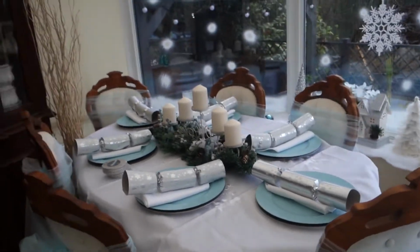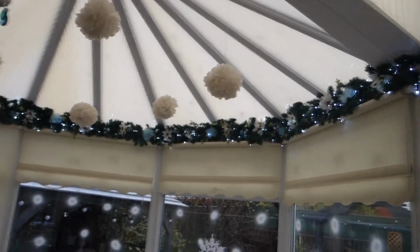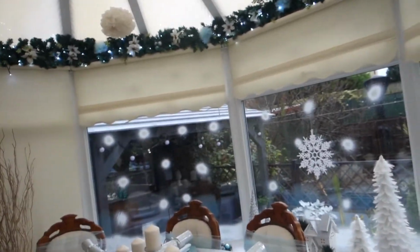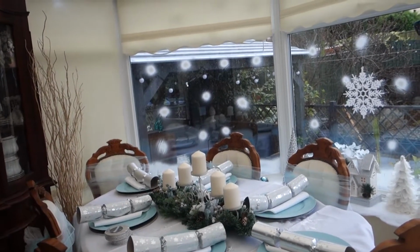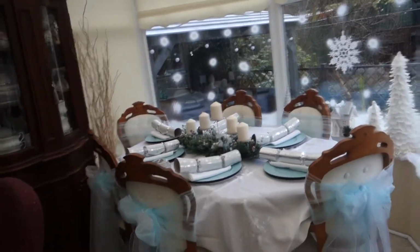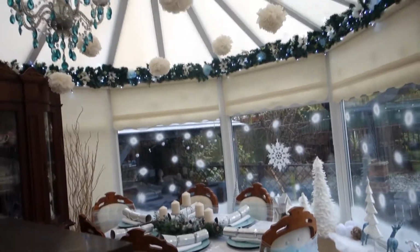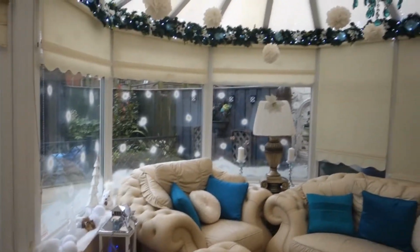There's nothing else that's really Christmassy. Again, that's just the balls that I've got, which I made. And behind me, it's just a desk area. It's like a work area, so nothing exciting there. There's no decorations. So I'll just give you an overall view of this side of the room, and pan round to this side.